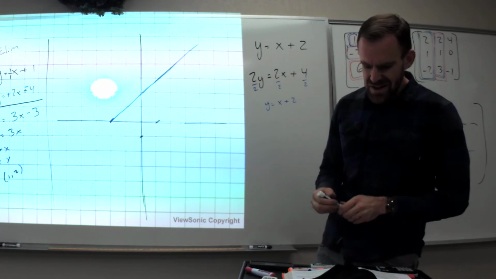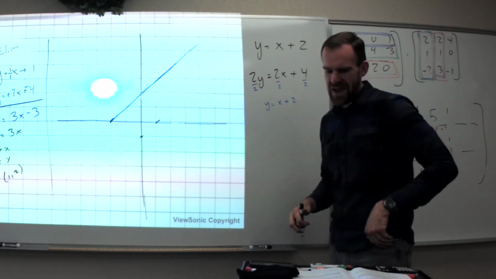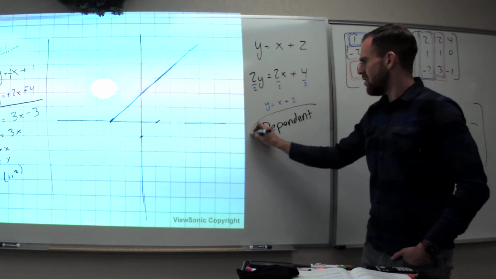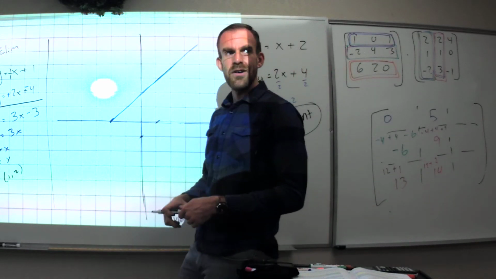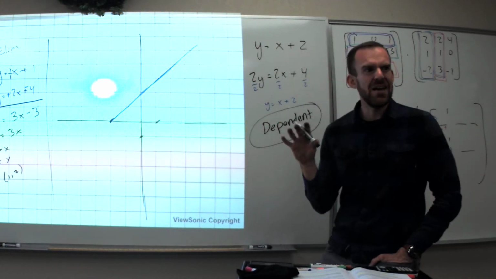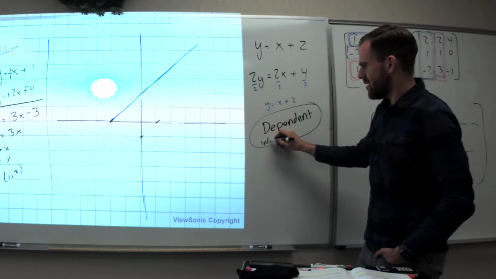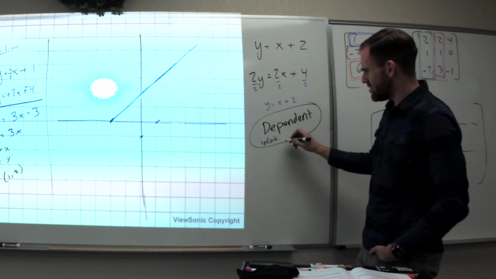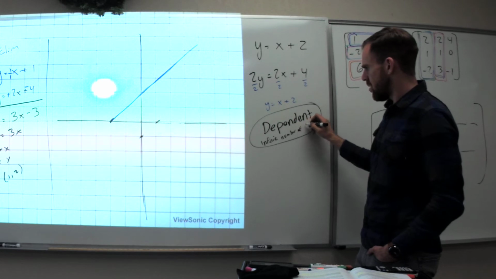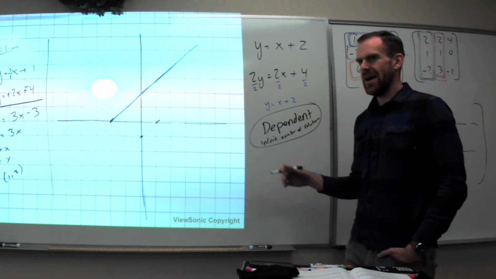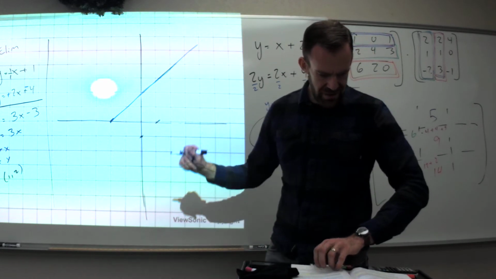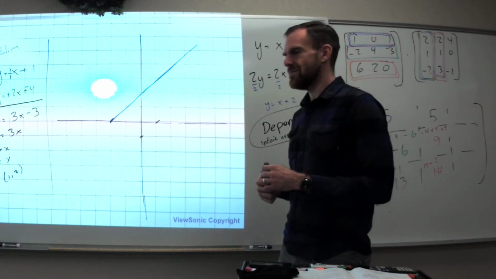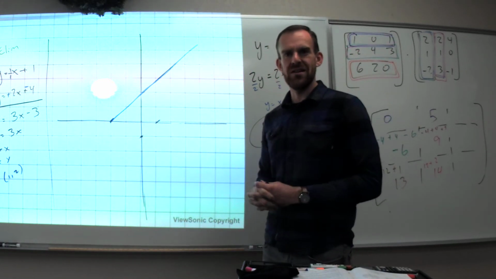And so, if we get this, these are called dependent equations. So, you would write, they are dependent. And what's your answer? There are an infinite number of solutions. So, everything in that circle, dependent, and then you would say there's an infinite number of solutions. That's crazy. Why? Because it's the same line. So, we have inconsistent, we have dependent, and then we have consistent ones. Those are just the normal ones, where you solve it and you get one answer.